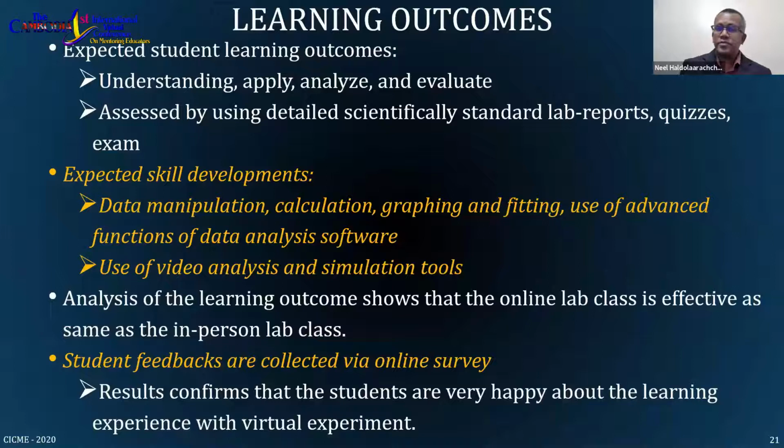Learning outcomes. This is one of the important aspects we are working on, developing it into a journal paper now. So we don't have a lot of time to discuss that, but generally what we are trying to understand is the 4 important learning outcomes: understand, apply, analyze, and evaluate. Those are our main 4 important concepts. To analyze them, we used quizzes, exams, and the detailed lab report, particularly for the lab portion. And then we analyzed all the students' data by keeping the same kind of rubrics.